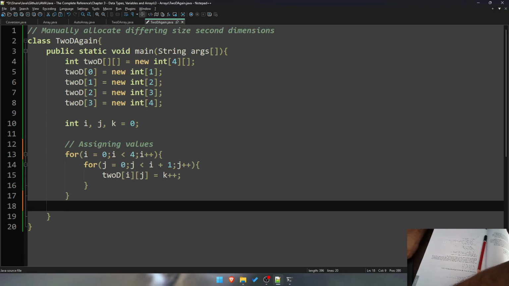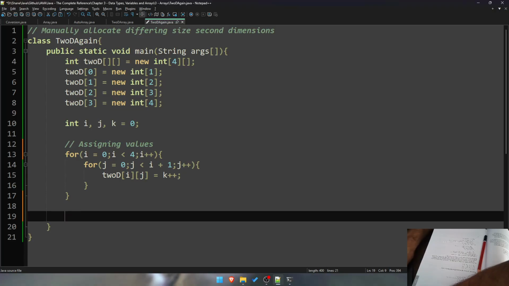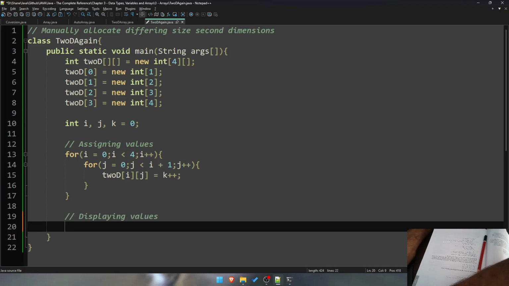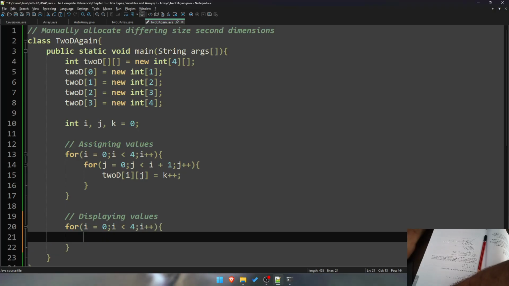And we go with displaying values. So for I equals 0, I less than 4, I plus plus, j equals 0, j less than I plus 1, and j plus plus. We do I plus 1 because the succeeding array has a size 1 more than the preceding array.